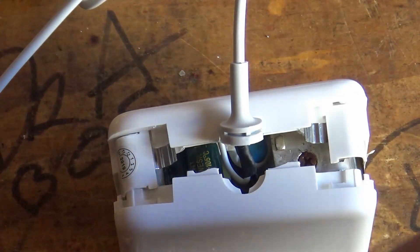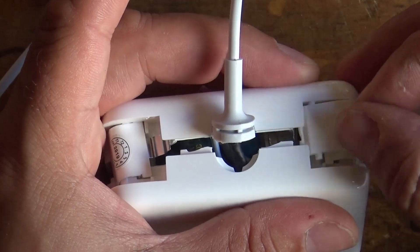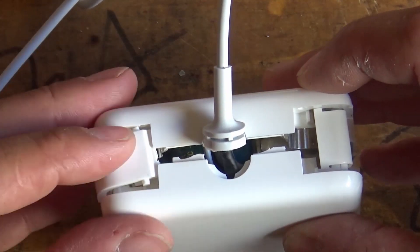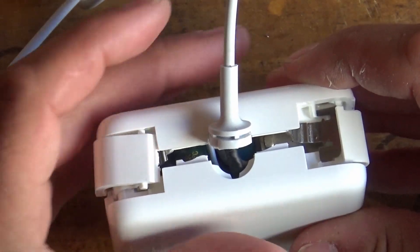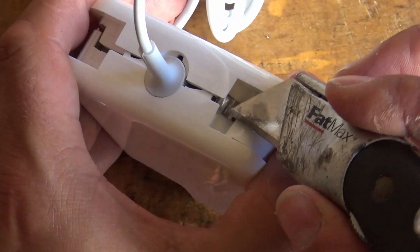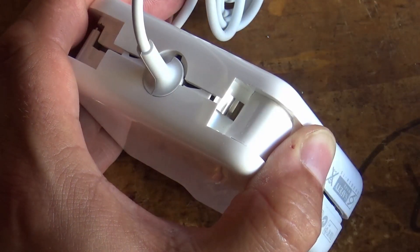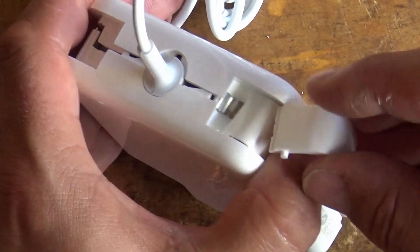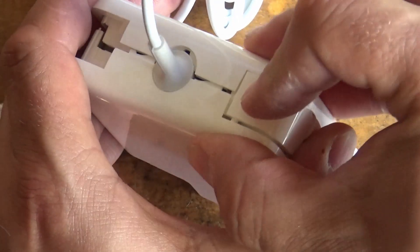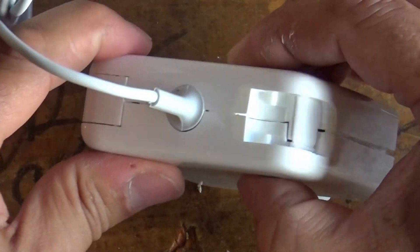Then take your little tabs here and put them in on the top. You need to be a bit of an octopus — five hands to get everything back together. Using a knife carefully, make sure the little spring sits in the right place and the protection tab sits in the right place. Once set up, pop in that tab — one in place. We've got to do the same to the other side.